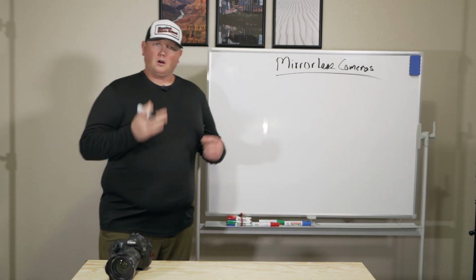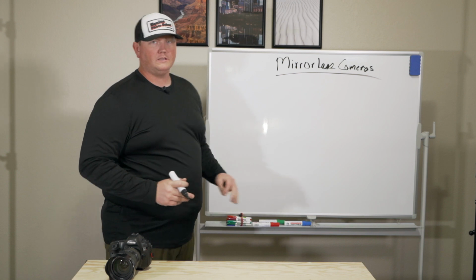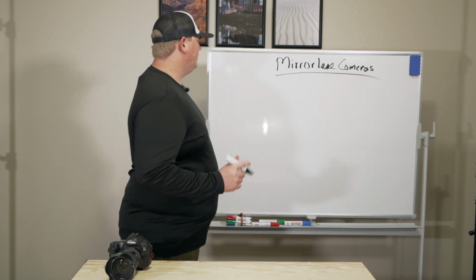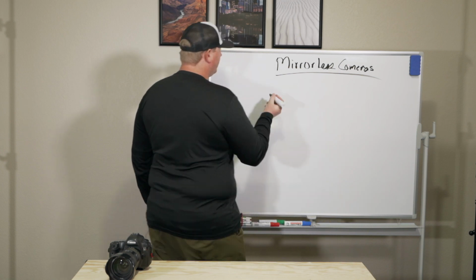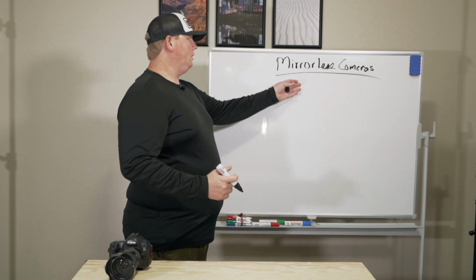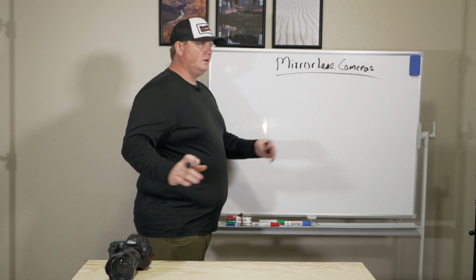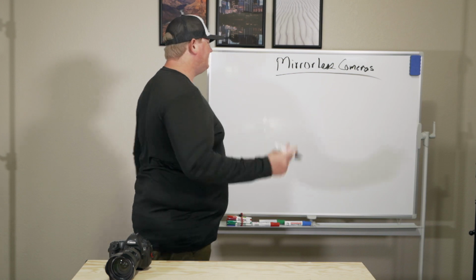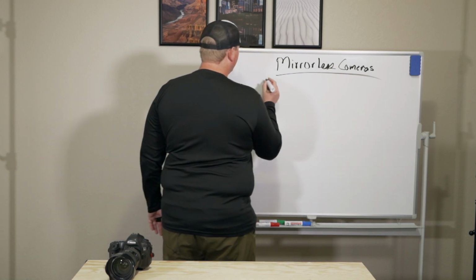Now, a lot of people are confused on the terms. They're wondering why this is called a mirrorless camera and a DSLR is a DSLR. So let's go into the differences real quick. Let's talk about DSLRs first, because having a mirror and without a mirror, DSLRs basically have a mirror. Mirrorless ones don't. But what is that mirror and where does it play a role in this?